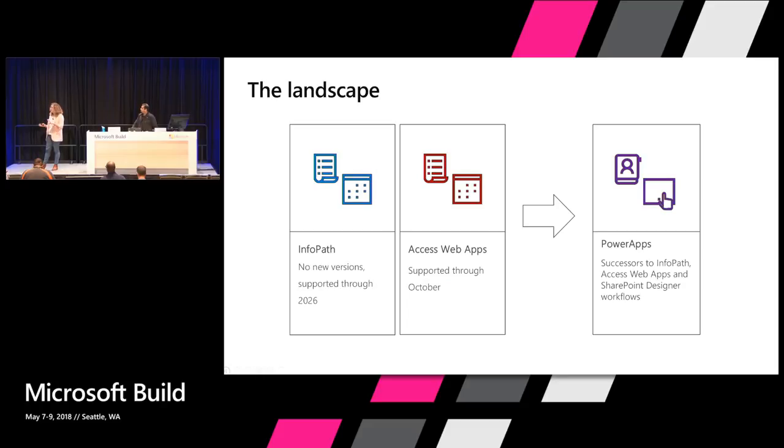So we know that a lot of different products exist for customizing Office. Most notably, InfoPath and Access Web Apps have built up a treasure trove of forms and applications, and they have an awesome community. However, there's no new versions supported, no new versions that are coming out, although they'll be supported for a little while longer. And PowerApps is really striving to address those scenarios for both of these communities, as well as bring in all of those other rich capabilities and the goodness that comes from the rest of the platform.